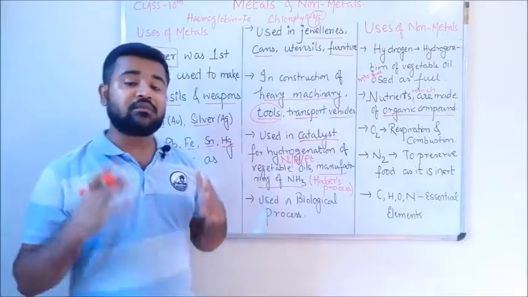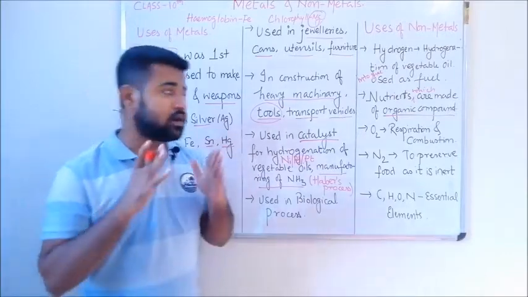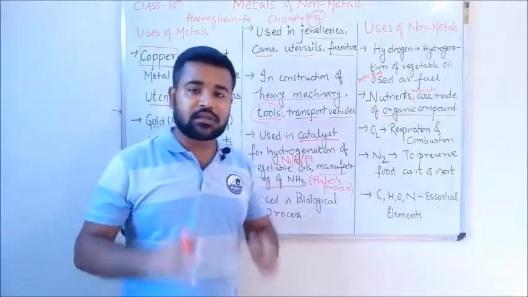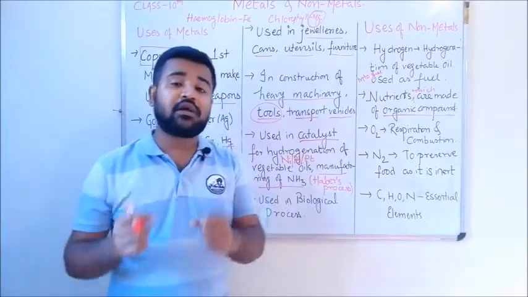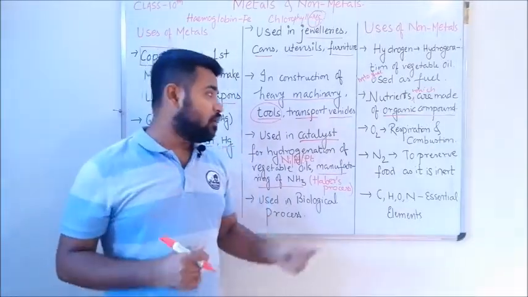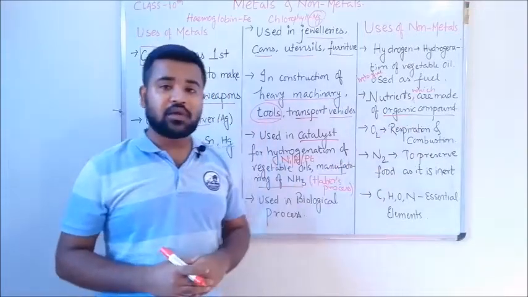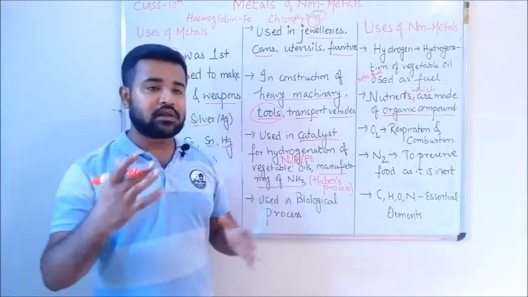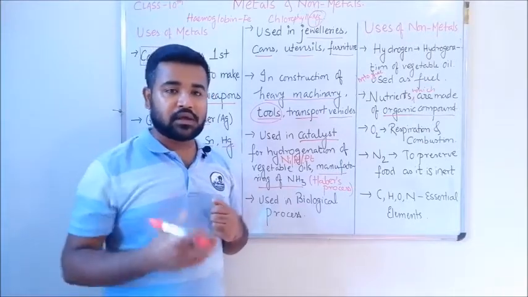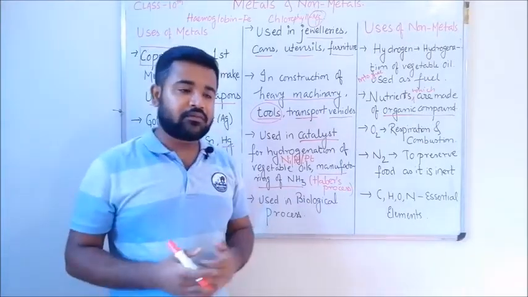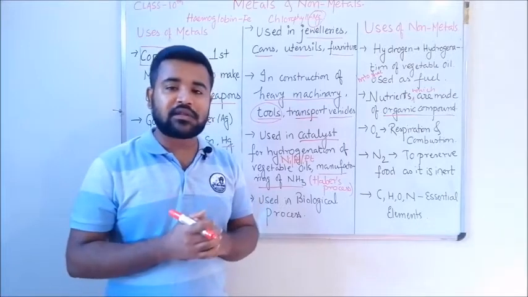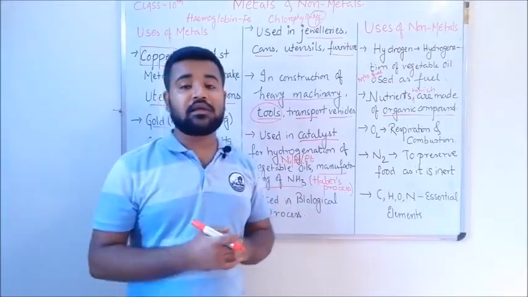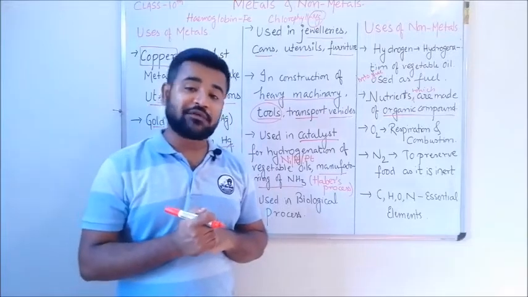So oxygen is very much required for respiration, because it is the important thing. For example, water, similarly oxygen, these two are very much important for our survival. So oxygen is essential for respiration. Without oxygen we cannot survive. What is the role of oxygen? To generate energy, because we know that any substance when heated in presence of oxygen produces a tremendous amount of energy.